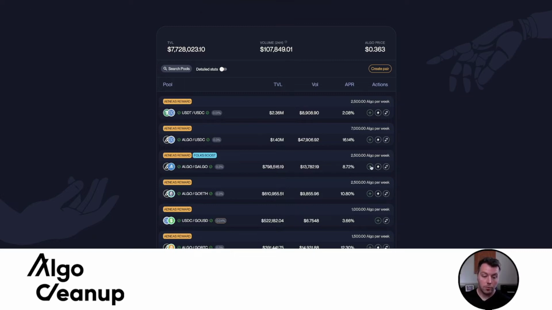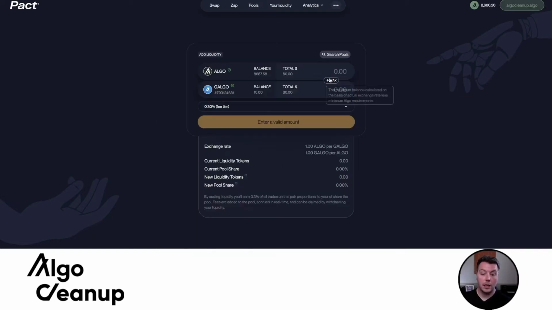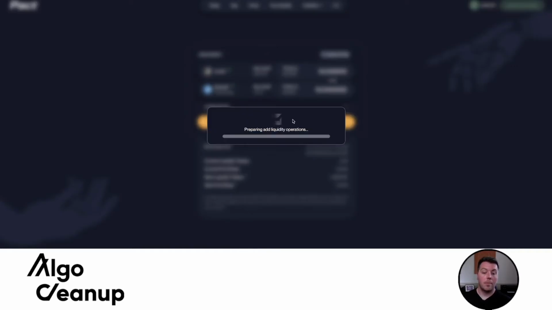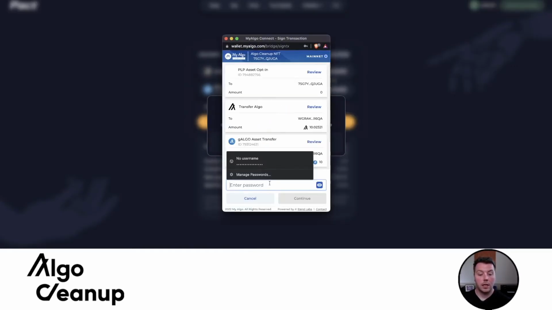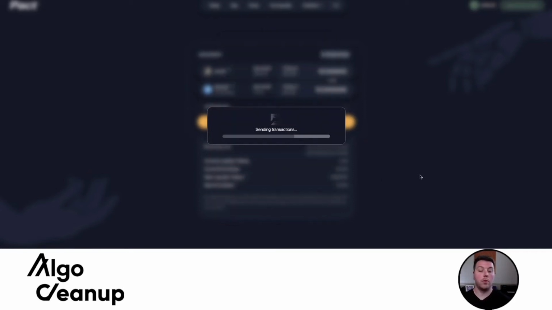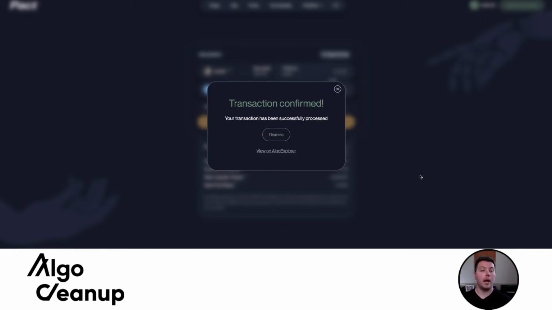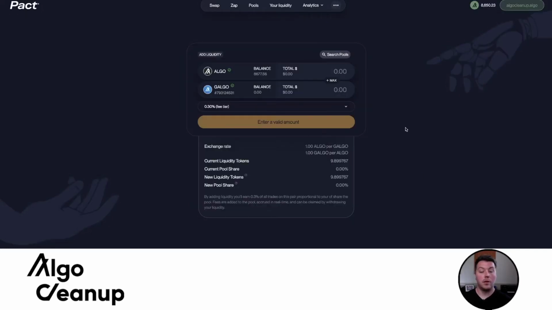I also fully intend on adding to the gAlgo Algo pool. And so you can see they're at that 1-to-1 ratio. I only have 10 gAlgo in my wallet right now, but I'm gonna go ahead and confirm that. We're gonna sign these because I just wanna take you through the entire ecosystem and show you all the different pools that I fully intend to commit to, but I plan on committing to it from my gAlgo that's being used as collateral. It's just in the pre-mint state right now.